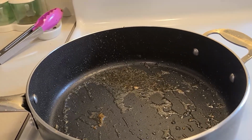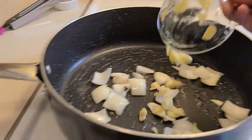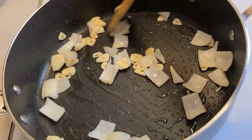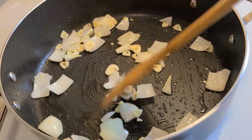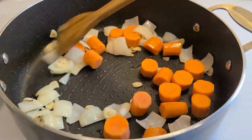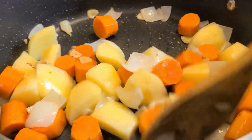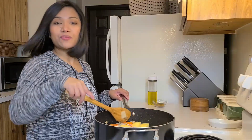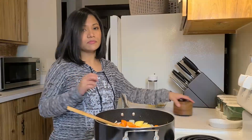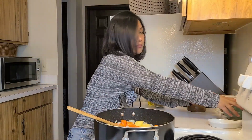So in the same pan, we're gonna saute our onion, garlic. We don't want to waste that chicken flavor. We're going to put our carrots in. Potatoes. So we're just going to saute our carrots and potatoes. Season it a little bit with salt and pepper.